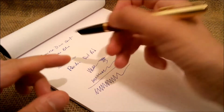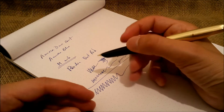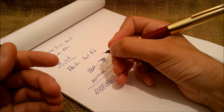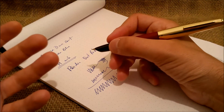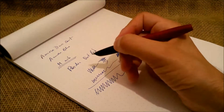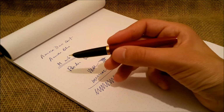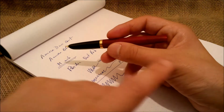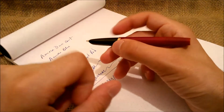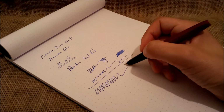The long section, we think this is also an advantage because it's very long. It allows you to choose how you like best to write. If you prefer to write with the fingers next to the nib, or if you prefer to use the pen in a more regular way, or even if you prefer to use the pen higher, it's perfectly comfortable, but you'll see it will not be in a comfortable place because it will skip from your hand. But it's very nice, very easy to use, very comfortable. I could imagine writing long pages with this pen.